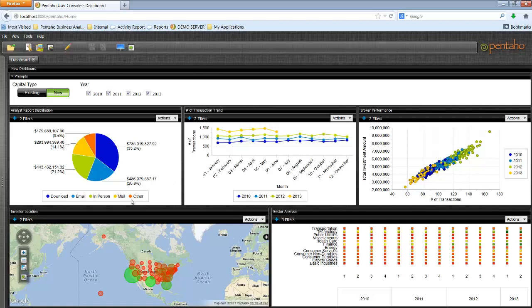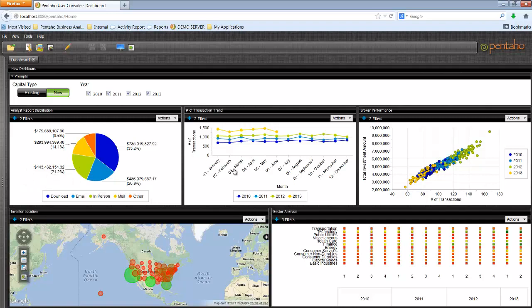This shows you where most of those new capital investments are coming from in terms of how people are acquiring those research reports. And it looks like the majority are downloading it, and then email and in person, again, just like we saw earlier in that example, are the next highest, with in person being the second highest.